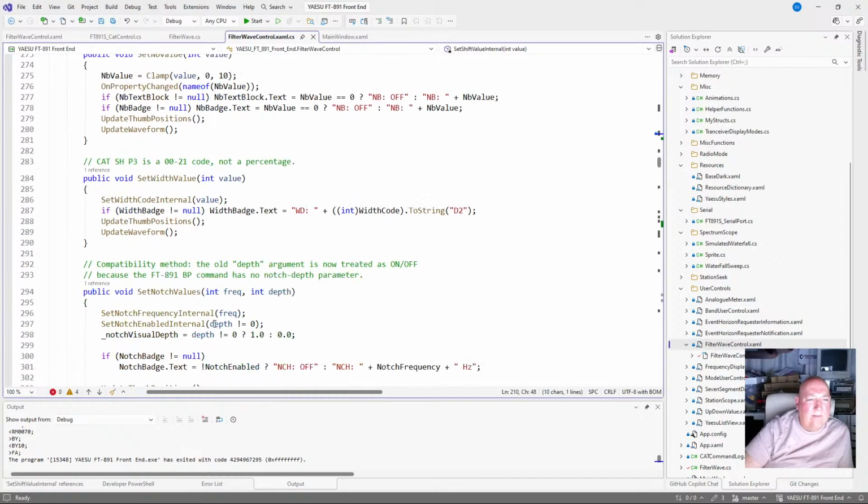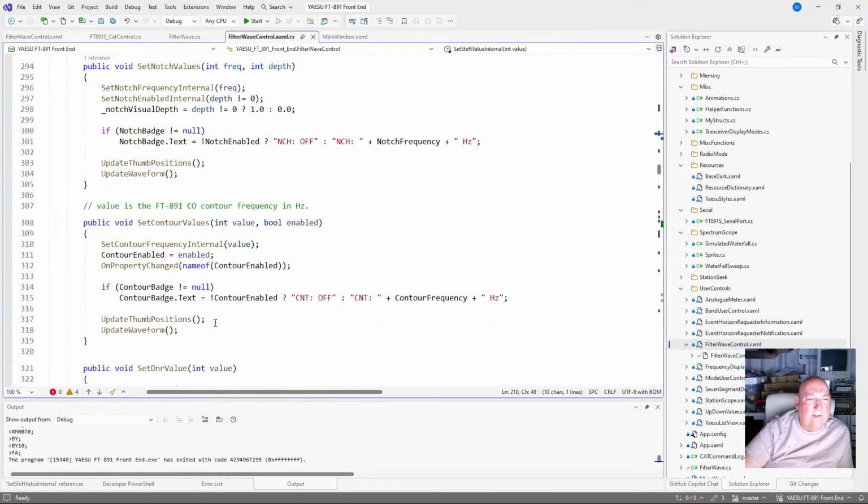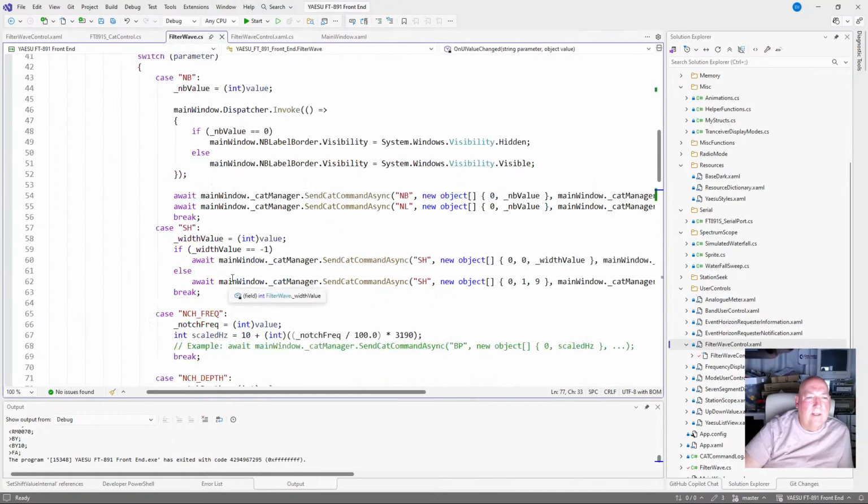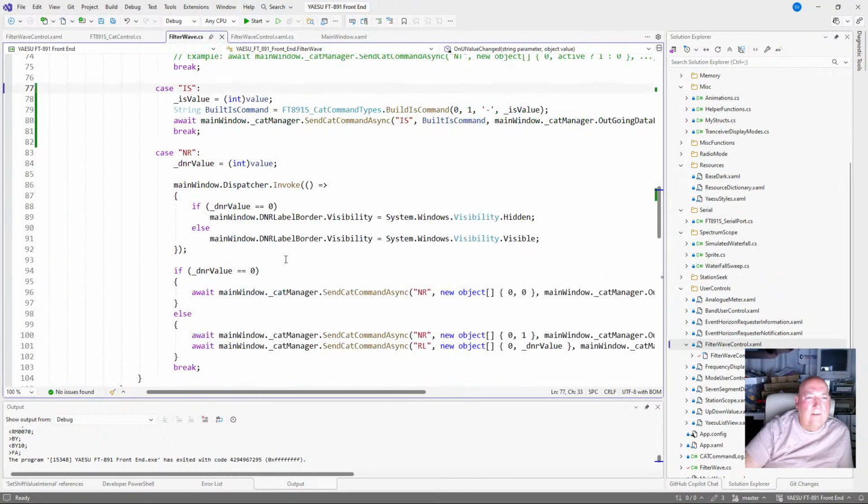Update, set the width now, set the notch, set the contour, DNR value. So we're not doing any of that on this. Update, no. On property change, DNR value. Okay, so let's have a look here. DNR value, yeah.